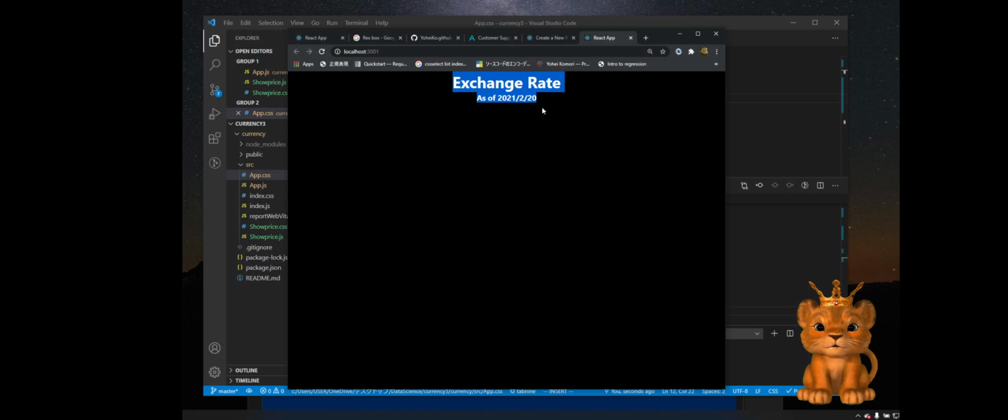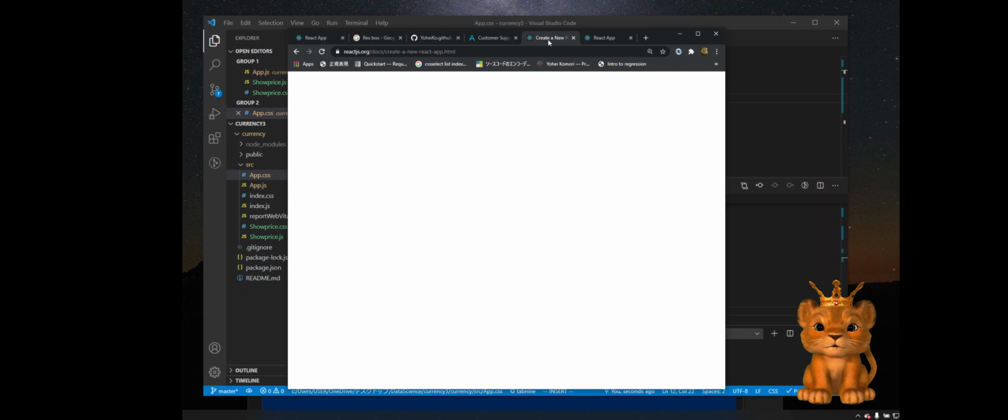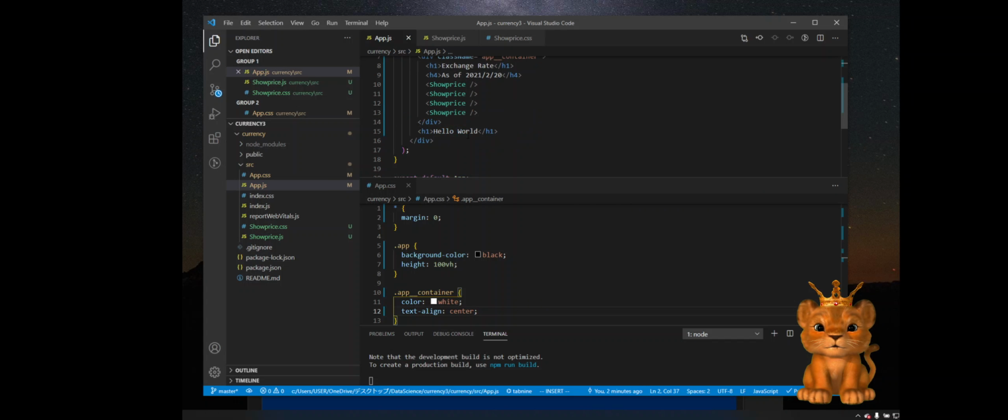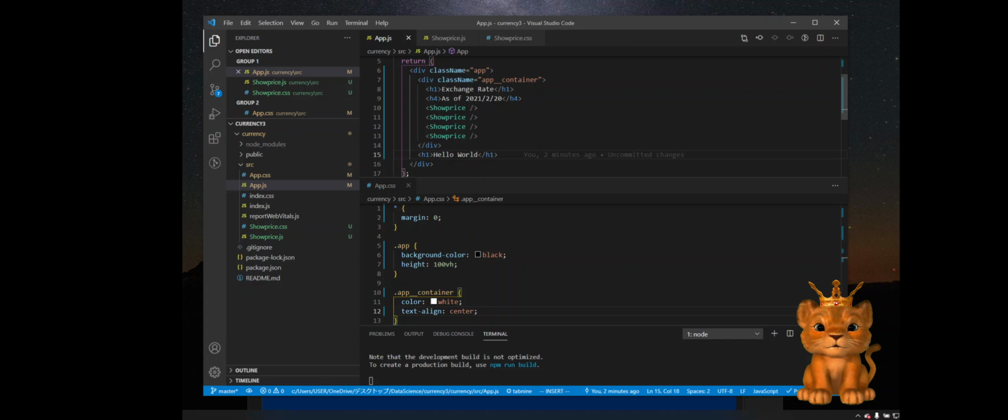Exchange rate is centered, and the date is centered. The hello world is not centered, but I don't need it because this is not part of this app, and this is also outside of the app container, so it is not centered. So I delete it here. Okay, it's fine.